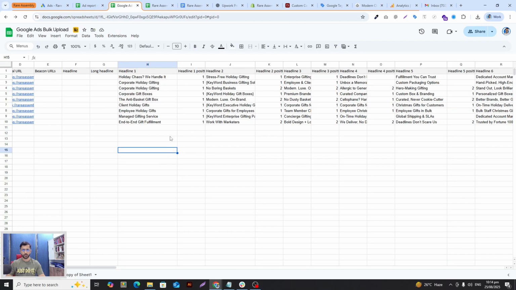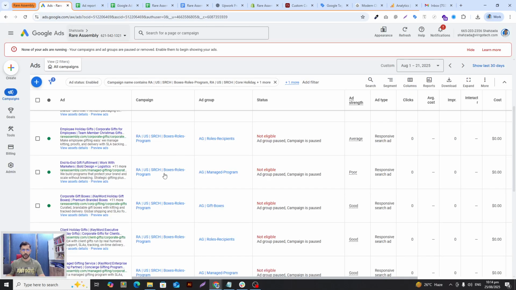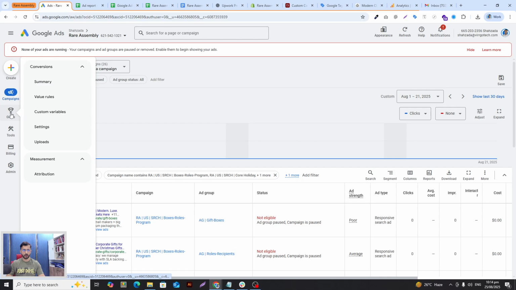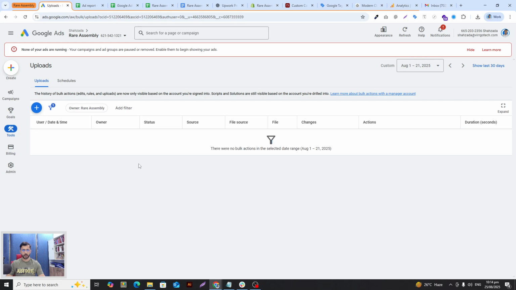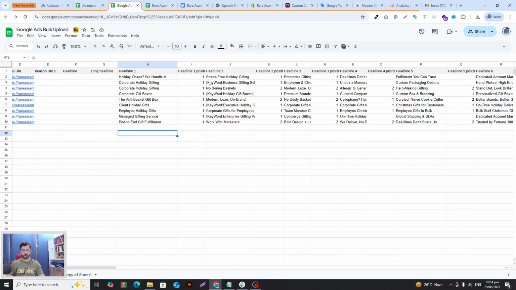once the sheet is ready, I will head over to my Google Ads account, and then tools, go to uploads, and over here, since I have this data already uploaded, but just for, let's say, demo purposes, we change one or two, do a small tweak here and there, it's gonna show that we uploaded this data and it successfully processed.